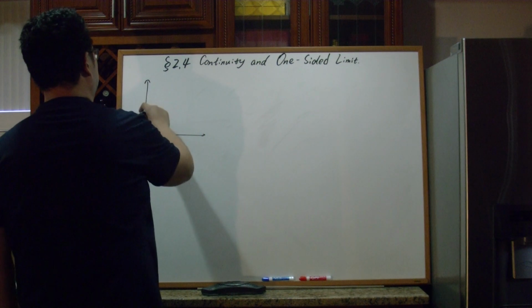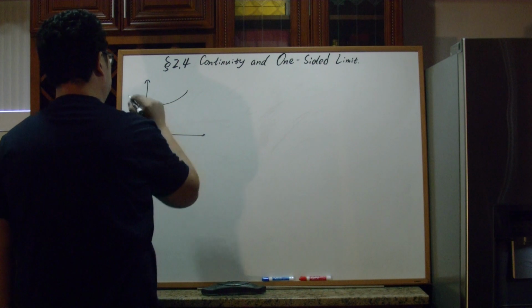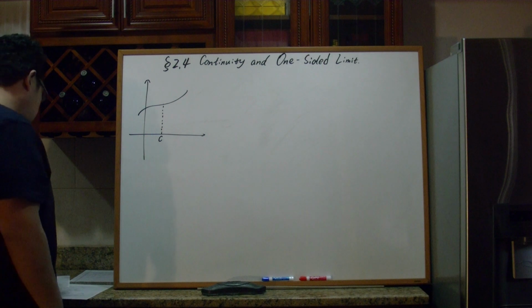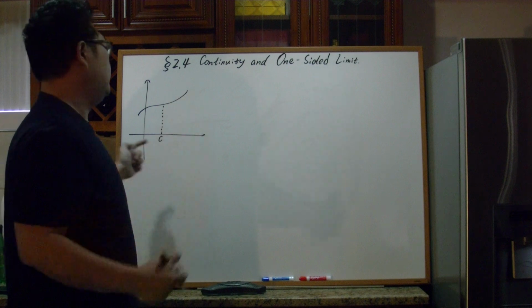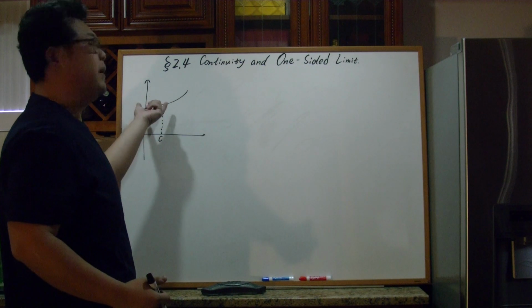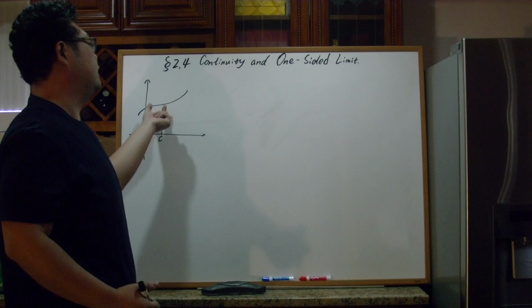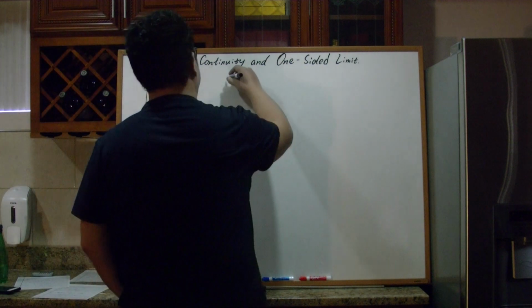So an arbitrary function at the point C. Right? The first thing is what we had seen before: the limit approaches from the left and from the right of the x value along the path of the function. If they match together, we call that the limit exists. And each path, when it's approaching, is called a one-sided limit.